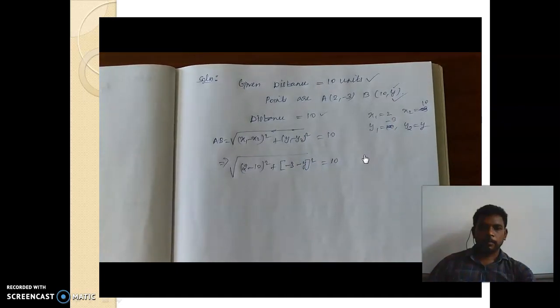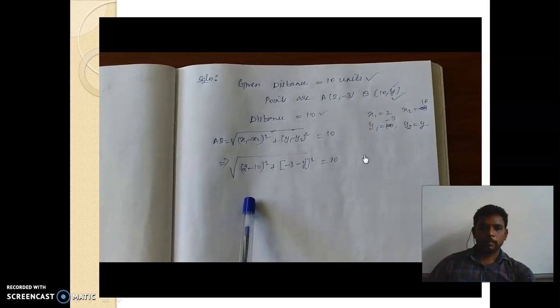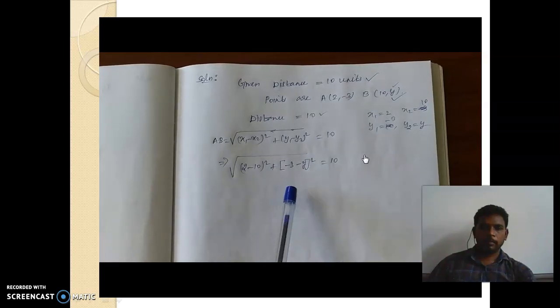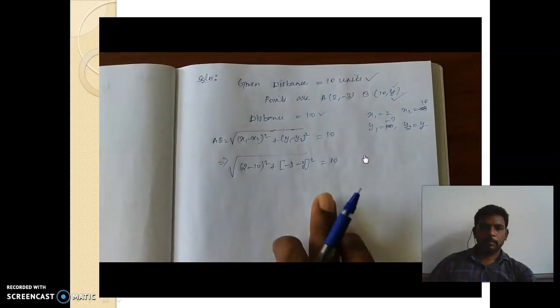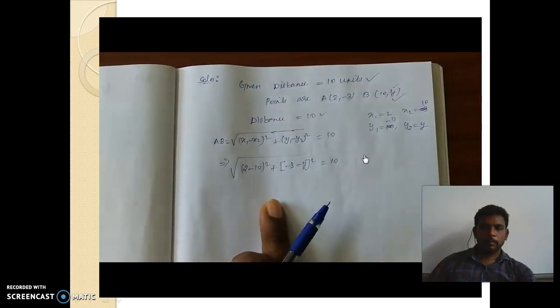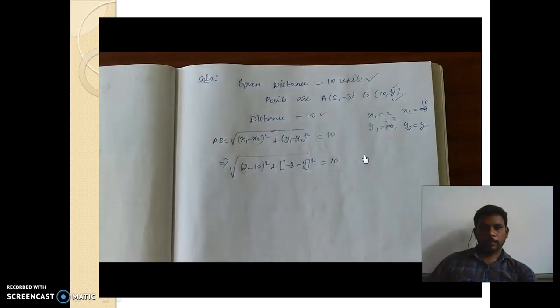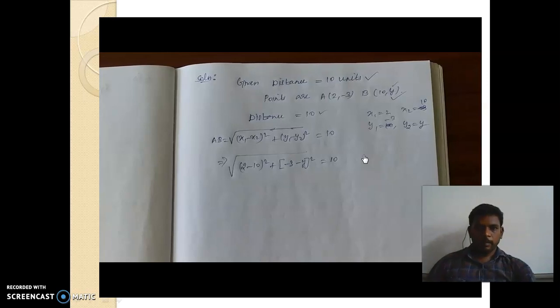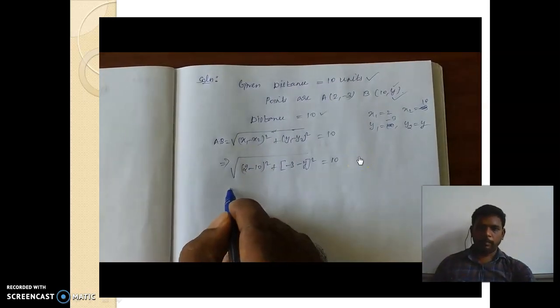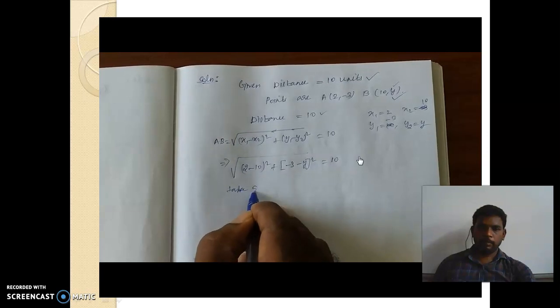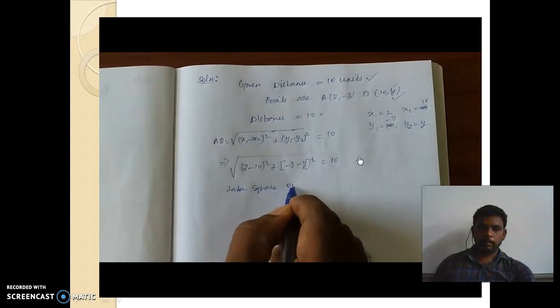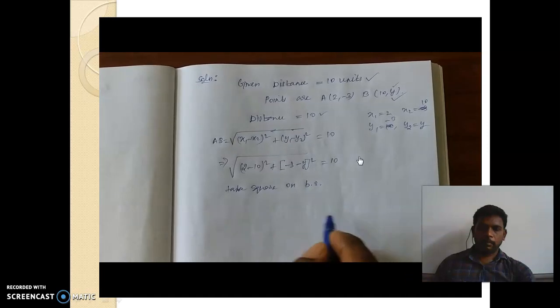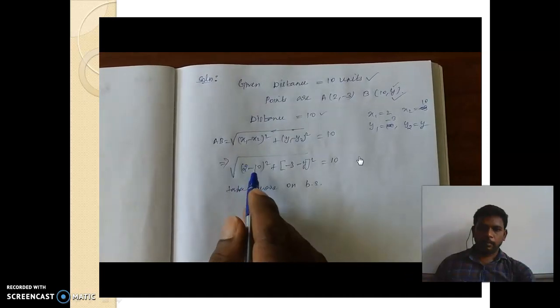Right? So here within the square root, square numbers are there, and also this is an equation, because the equal symbol is there. So the left hand side has a square root, the right hand side has a non-square root value. Therefore we are going to cancel the square root on the left hand side. How can we cancel the square root? By taking square on both sides, right? So take square on both sides. When we apply the square on both sides, the square will cancel the square root.